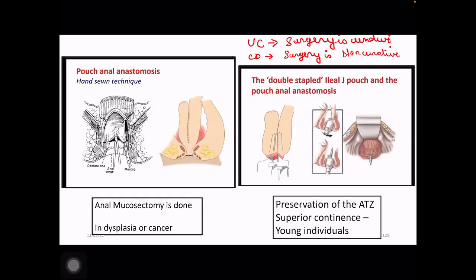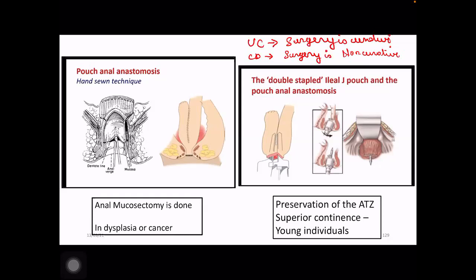Whereas in Crohn's disease, suppose the patient has an ileal stricture: if it's a short segment stricture, you can do a stricturoplasty. If it is a long segment stricture, or multiple strictures scattered over a small segment of the bowel, you have to do a bowel resection. So you confine yourself only to whatever the pathology is in Crohn's disease. Whereas in ulcerative colitis, it's a curative surgery. The surgical treatment of choice is restorative proctocolectomy with ileal pouch anal anastomosis. Fine. So you completely remove the colon as well as the rectum.